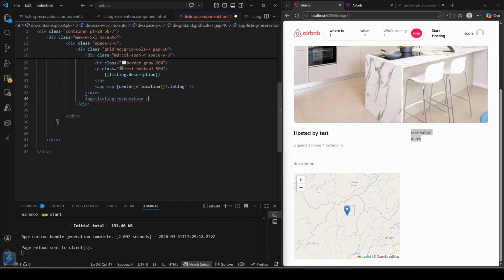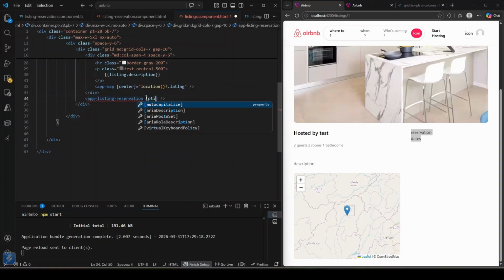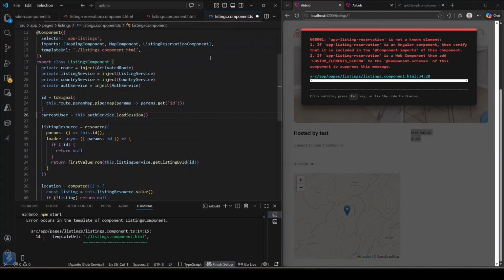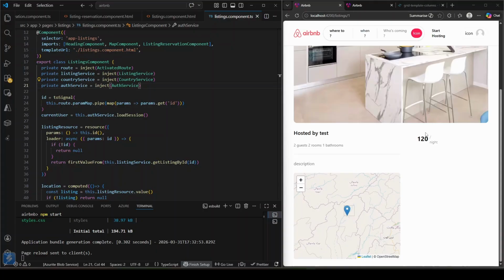So it will be like this. Here I have an error because it requires price. The price will be like this, from listing. If I click, I have the available options. Here I will choose price, and I think I will also need to save this file. And here I can see my changes.